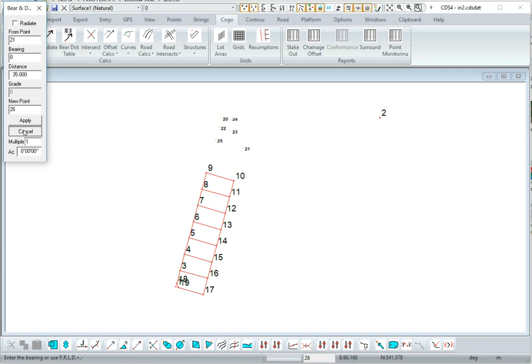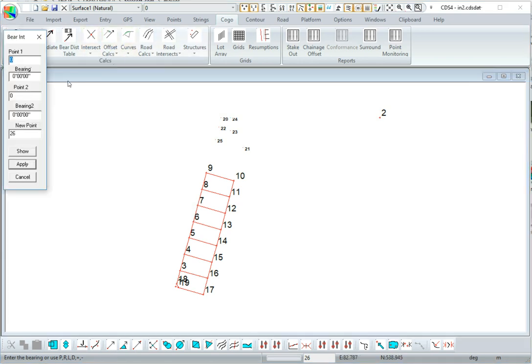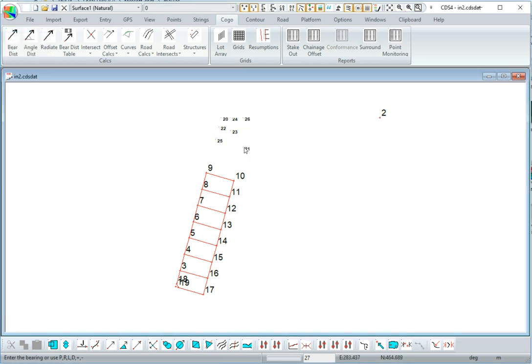Now we'll do another bearing and intersect: bearing intersect from point 21, bearing 0, from point 2, bearing 270. And before we calculate, just say show. Yep, that's the point we want. Click apply, hit cancel.